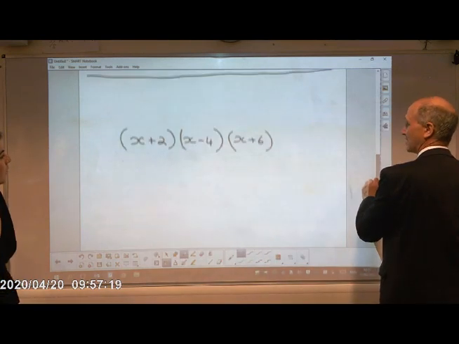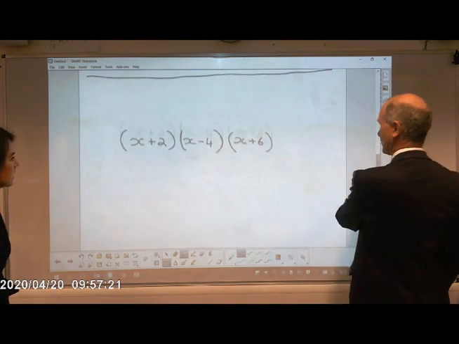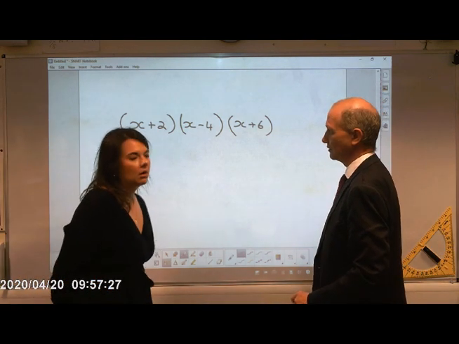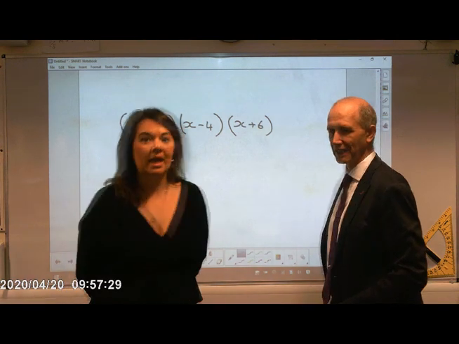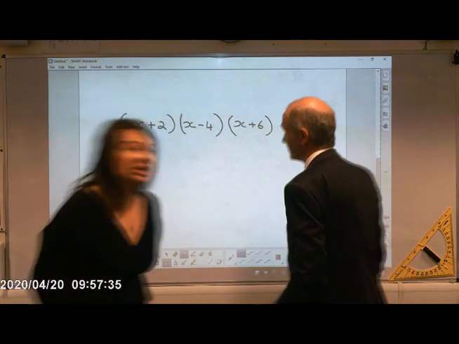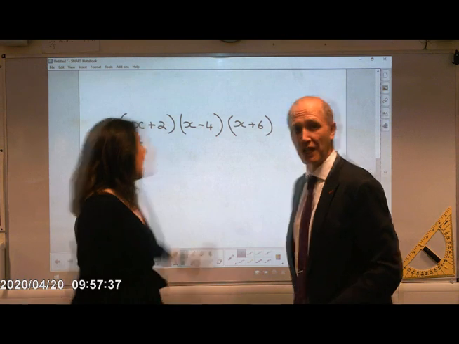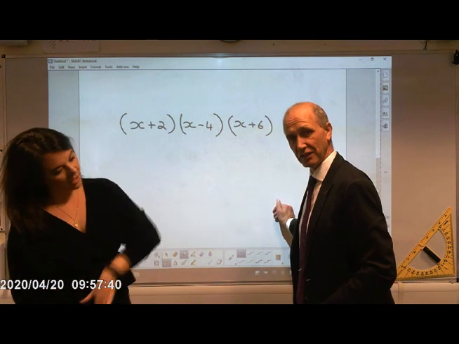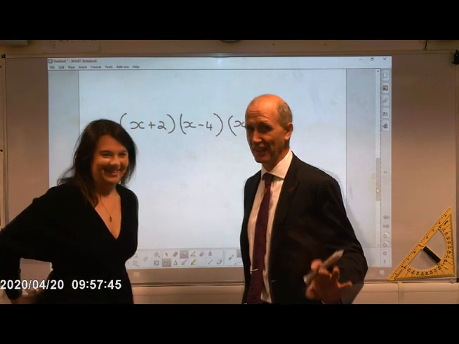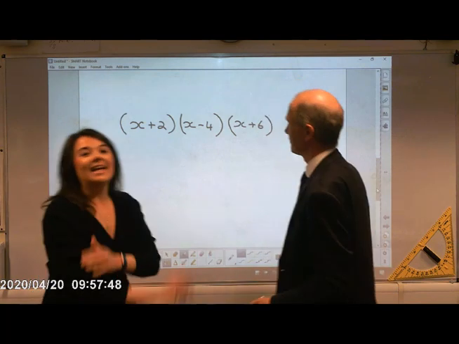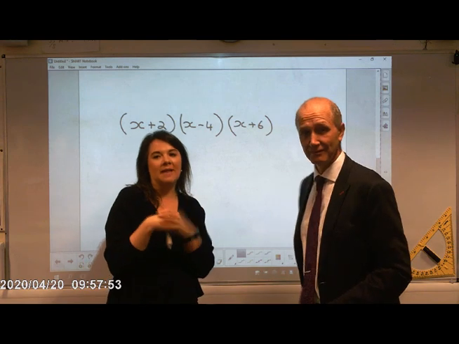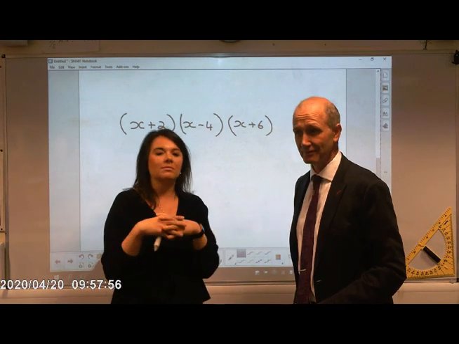Foundation, higher. So, higher: triple brackets. We'll still say expand and simplify. It may also say write it in the form of ax cubed plus bx squared plus cx plus d. It also might give you the answer and say show how you go from this to the answer. Don't just draw an arrow that goes from the question to the answer. That is not showing. That is just being a bit cocky. Either way, you're going to do the same method. So don't be fooled. If you see 3 brackets and you see expand, or show that, or write in the form, you're still going to do the same thing.